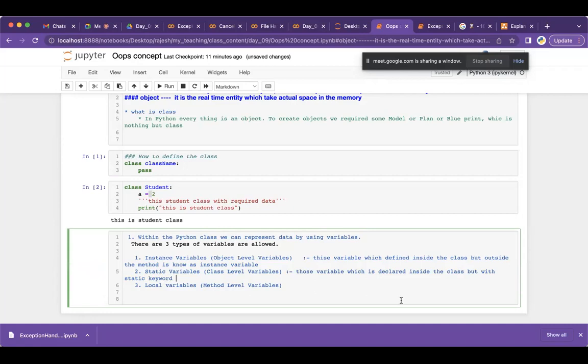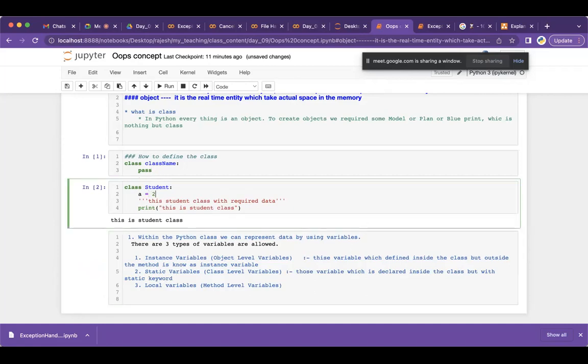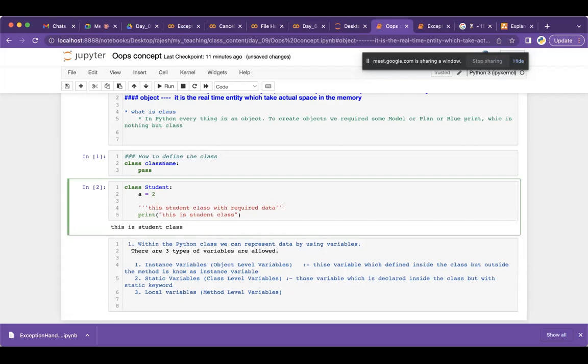We will explain what you mean by static, but for now just understand how to recognize a static variable. If you are going to create a variable like b is equal to 3, but you write static in front of b, then it will be treated as a static variable.